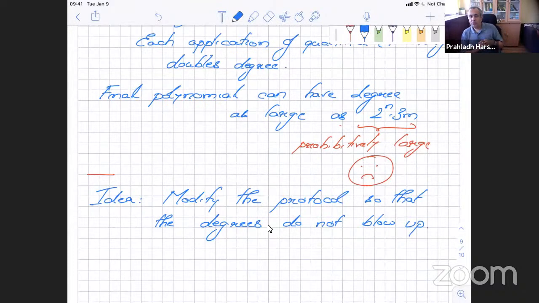And how do we do this? What do we want? Let's go back to our question. What do we want of the arithmetization? We want it to be some polynomial such that on the Boolean values, it matches with the original function.